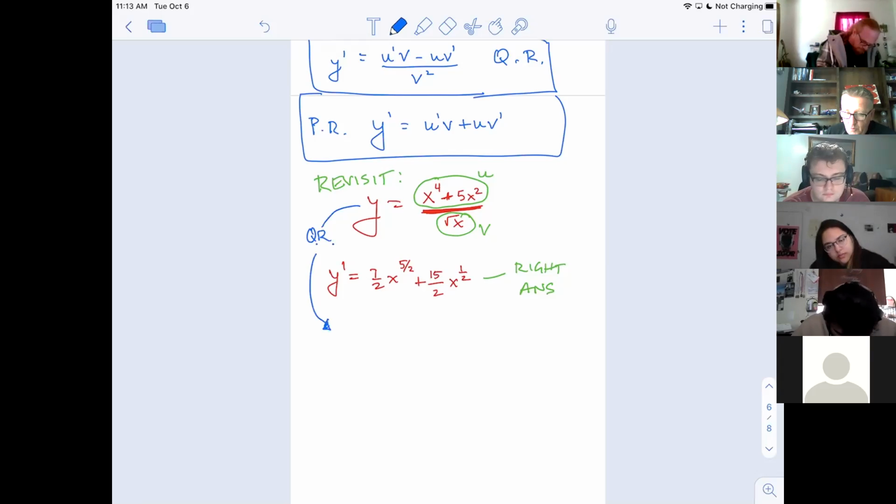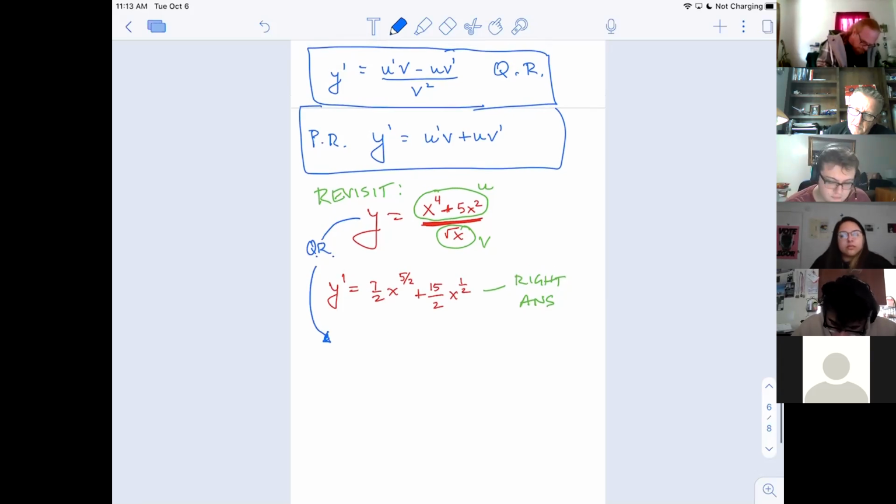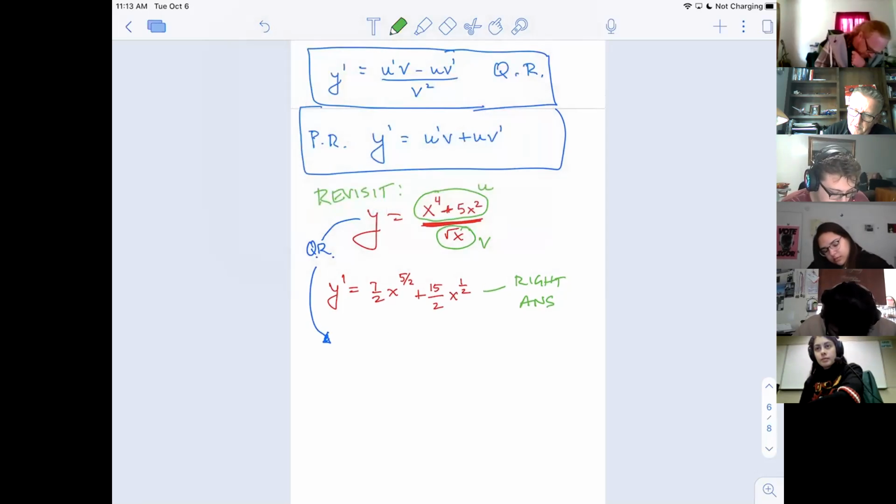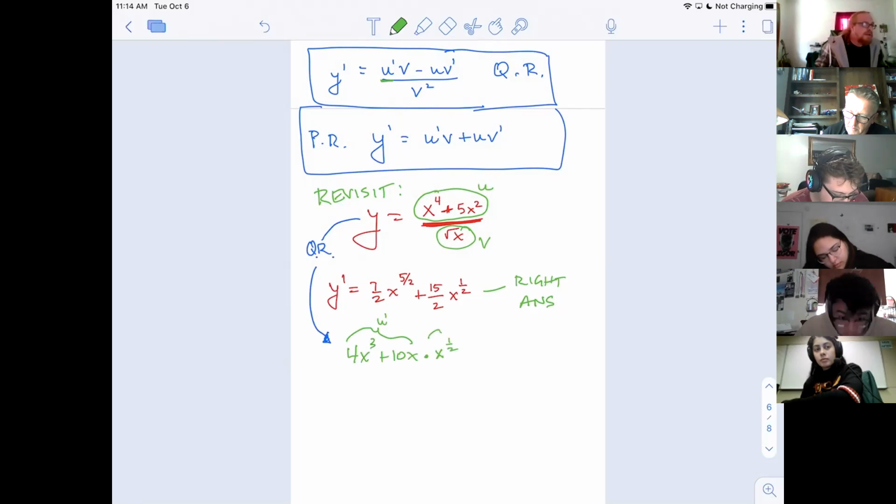So by way of the quotient rule, what would the derivative of this be? Well, again, I'm just taking these a chunk at a time up here. I'm going to purposely switch to a different color and just note that I'm doing it. So the quotient rule says u prime. Well, u was the top, so the derivative of the top is 4x to the 3rd plus 10x. That's the u prime times v left alone. V is that square root of x, so times square root of x. Because I'm going to have to simplify this later, I'm going to write it as x to the 1/2, but that's my v. So there's the first part.